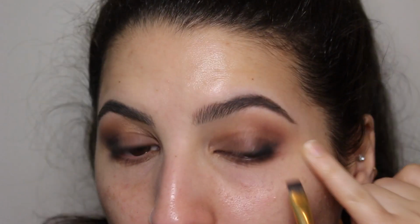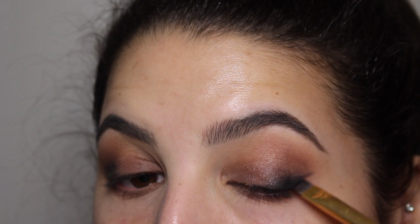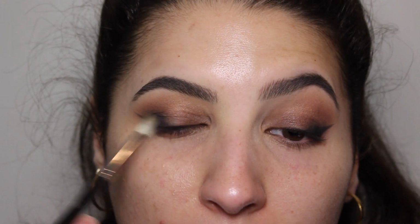So I'm gonna grab some of that black eyeshadow. I'm gonna pack it onto a brush like this, and I'm going to concentrate that right on the outer corner, bringing the liner about that much in. And then I'm gonna do a little baby wing, because you can see in his there's a little baby wing peeking through. Okay, and then we're gonna give this a little bit of a blend so that the black that we had there previously can blend into this one. I don't know about y'all, but I think I kind of snapped.